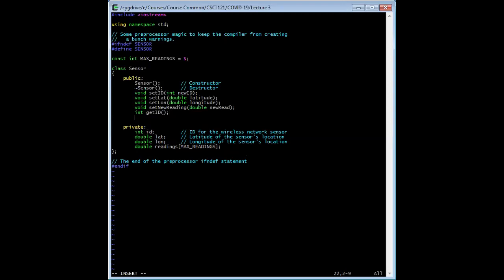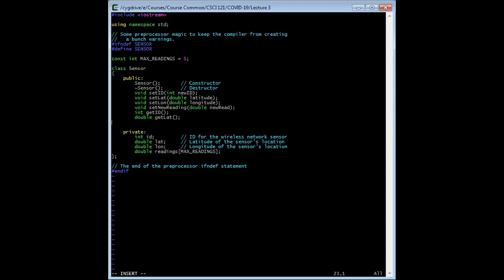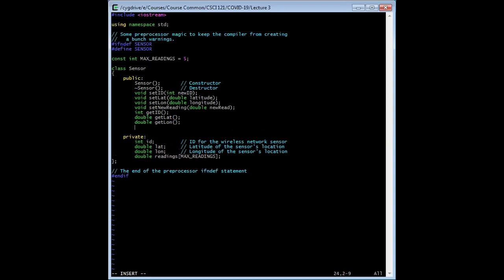And so if I need a get latitude, that's going to be of type double for the return value, and get lat and no parameter. Double, get lon, no parameter. A double, get reading, and this one's going to be a little bit different, because with get reading, I have to know which reading I want to get.